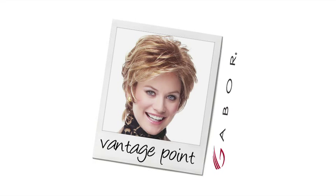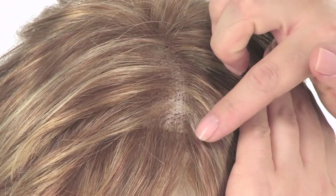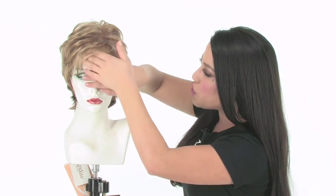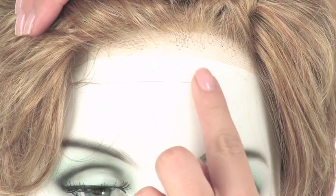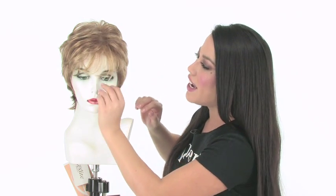Vantage Point looks completely natural, even up close. It features the full monofilament top, so when you part the hair, it looks like your own hair growth. You can change the part around, and it gives you natural movement. It also features the ready-to-wear lace front. It extends from temple to temple, and it's pre-cut, and you don't have to add any tape or adhesive.